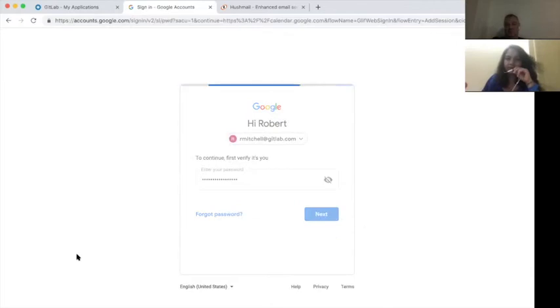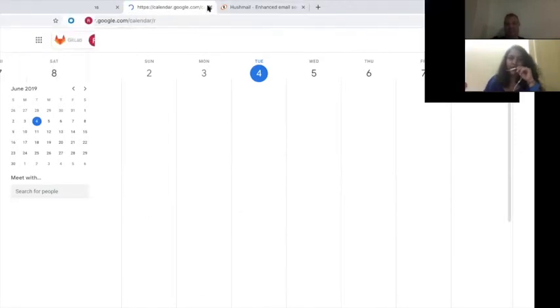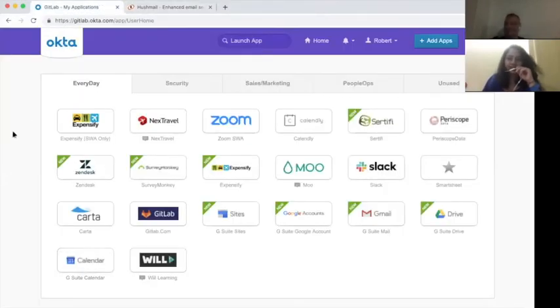Okay. World's fastest typer. And we're in. Wow, everything happened just magically. Works for me. So there you go. That's a brief overview of what's probably the last step of configuration that you'll need to do to get your Okta account up and running.